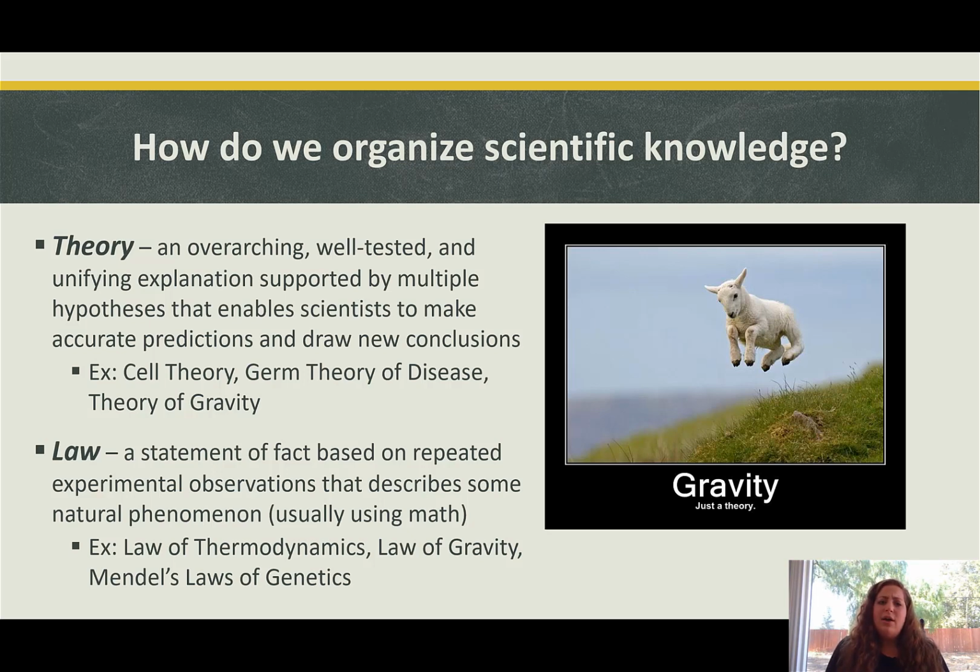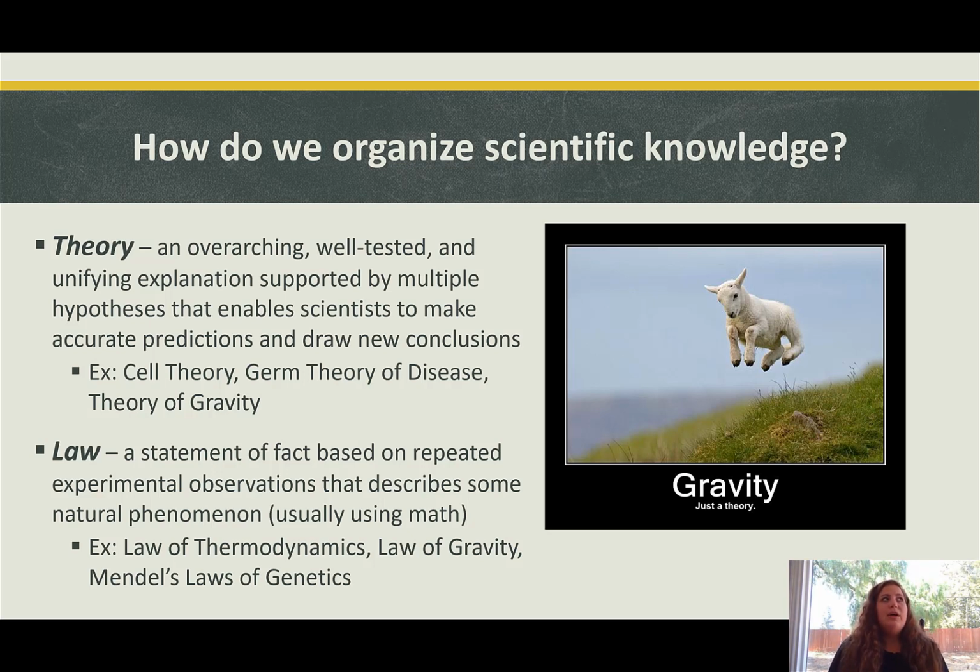But now you might say, well, how can I have a theory of gravity and a law of gravity? Well, like I said, the law of gravity is this nice equation that sums it all up. It's the statement of fact, essentially, about gravity. Whereas the theory of gravity explains how gravity works. It's the why of gravity, you could say. And that's the one that we use to predict how things will behave in other circumstances based on gravity.